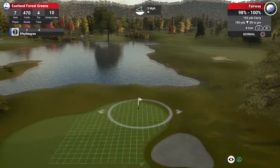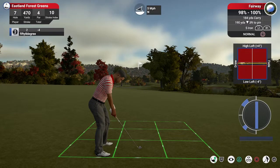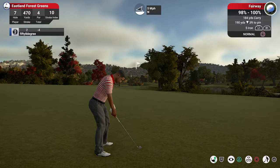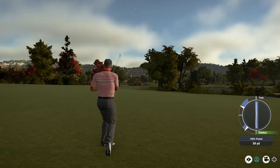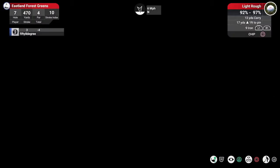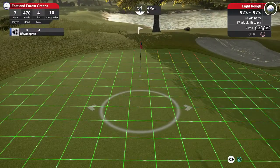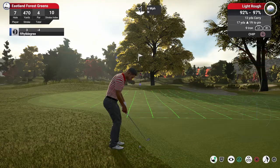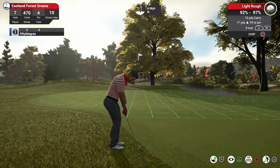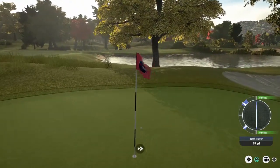Right, 287. We are on hole number 7, 4 under par. Let's see if we can do what we did last time. Try and get to that magic number. Sorry, that magic number of 5 under. I've hit a fast one there, and that's not going to hold the green. Slow down.